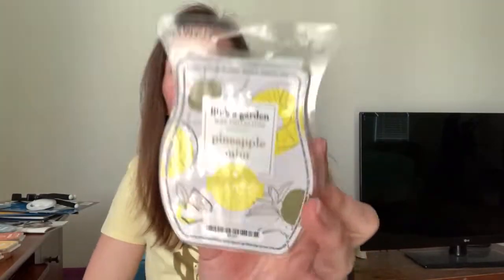I finished Pineapple Mint from the Life's a Garden Collection last year. This is pineapple and a garden mint — I'm not a fan of straight-up garden mint. It's authentic to the name, but I'm glad to be done with that one. One that I love, which is in my club, is Pistachio Ice Cream. Not the strongest performer, but it is really good — it's exactly what the name implies: a nutty pistachio creamy vanilla ice cream. So good. I finished one bar and started working on another.